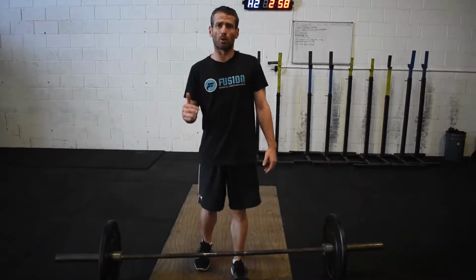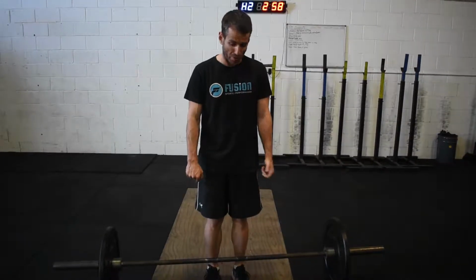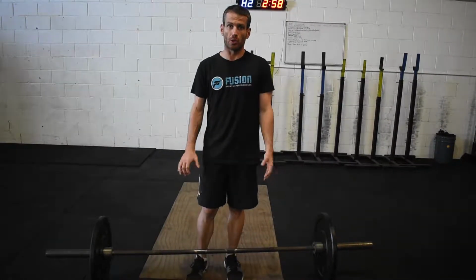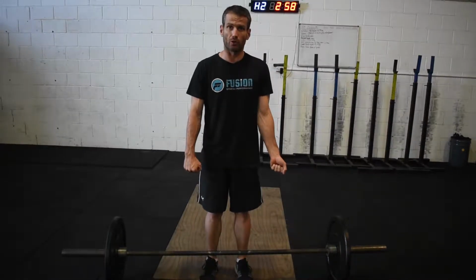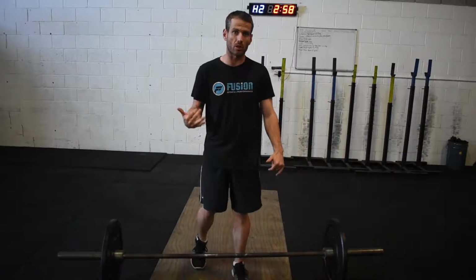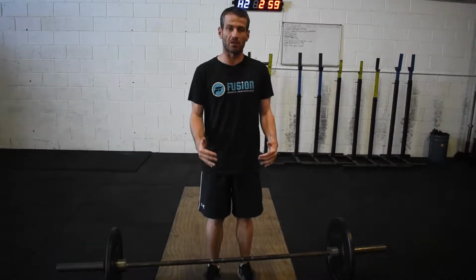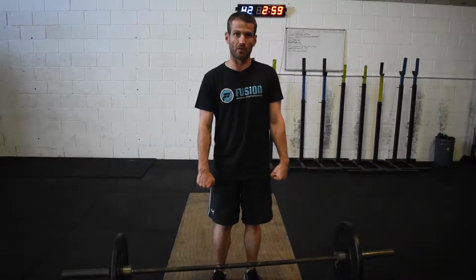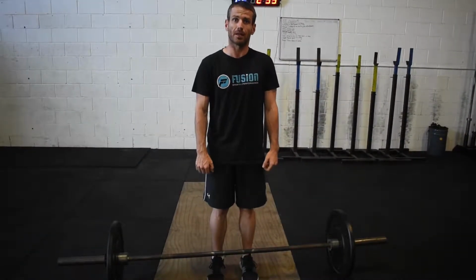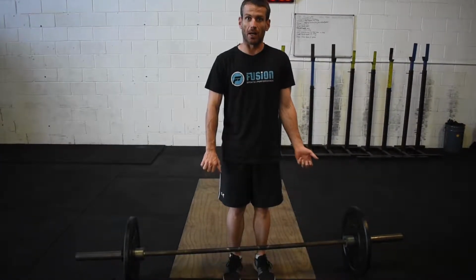Now, at some point, your grip is going to become a limiting factor with double overhand, and the alternate grip is going to be stronger. When you get to that point, we're probably going to talk to you about using a switch grip or an alternate grip, but changing the sides each set or even each repetition to make sure that we don't have any imbalance. My personal opinion is, until your strength gets to a particular level, you should always be using a double overhand grip. Once your strength gets past that level, use the overhand grip for your warm-up sets, and when you start to get past that level, it might be 150 plus for guys and about 100 plus for ladies, then you would start alternating the grip.